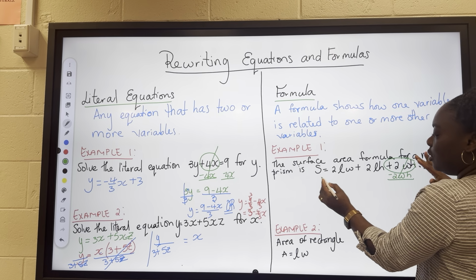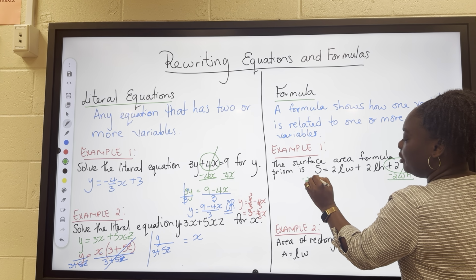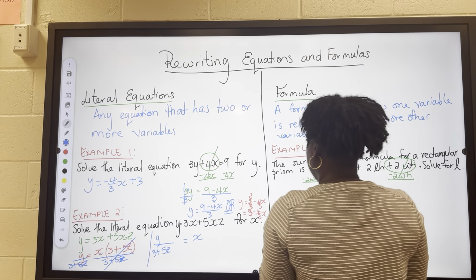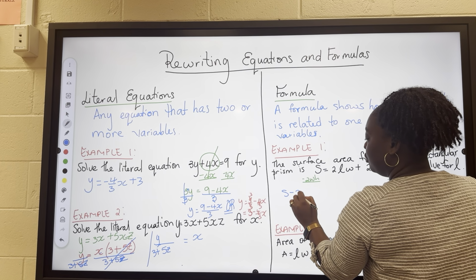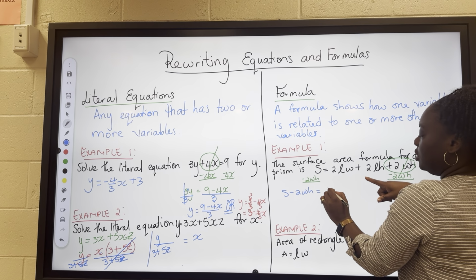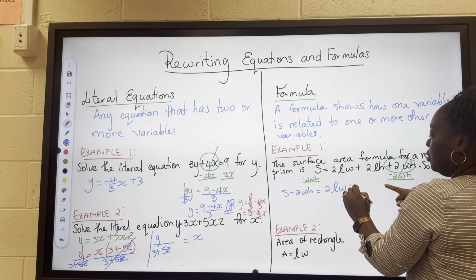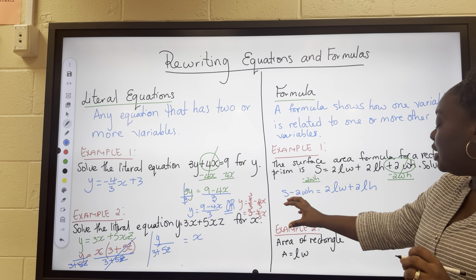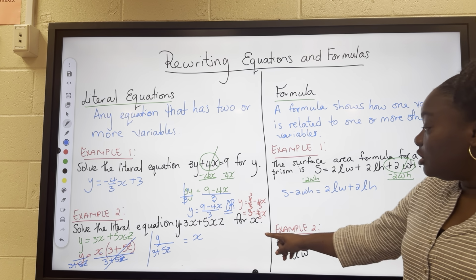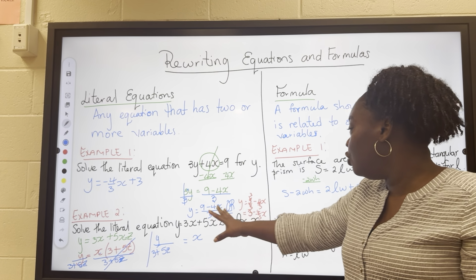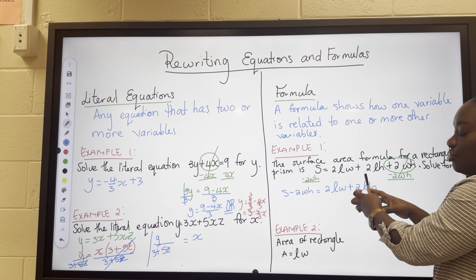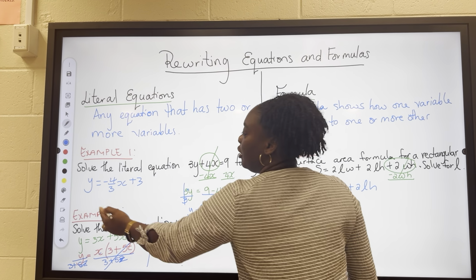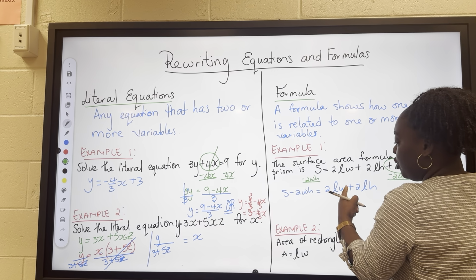So that's gonna cancel out. A minus 2WH. Remember, anything you do on one side, you must do to the other side. So that's S minus 2WH is equal to 2LW plus 2LH. Now, if you notice, it's asking us to solve for L. Just like with over here when we were solving for X, if you look, there's something that we can factor out right here. We can factor our L out because that's what we want to solve for. So we're gonna go ahead and we're gonna factor that out.